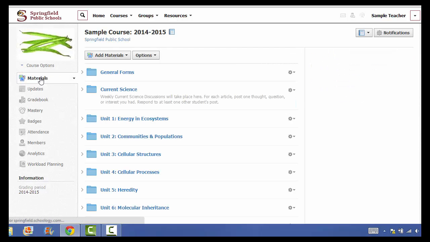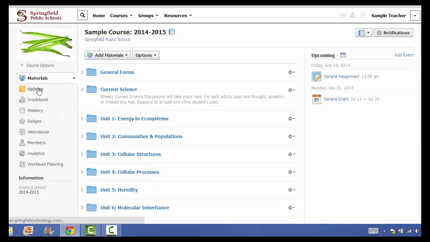Under the materials is where the students are going to see all of the links and folders to whatever they need to access for the course. So all of these folders were folders I imported from a previous course into this course just so that I could show you some of the functionality within the course. Your course will start with none of these folders on the first screen. So you won't have any materials when you begin your first course.